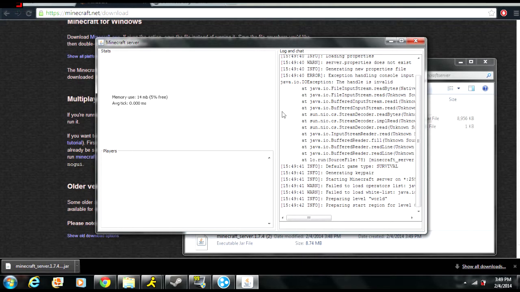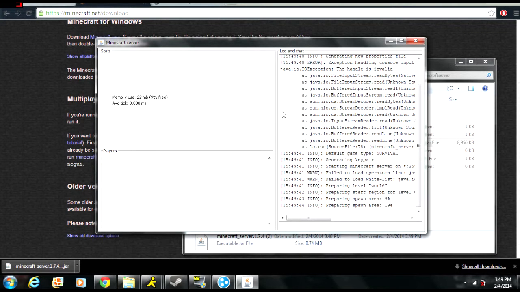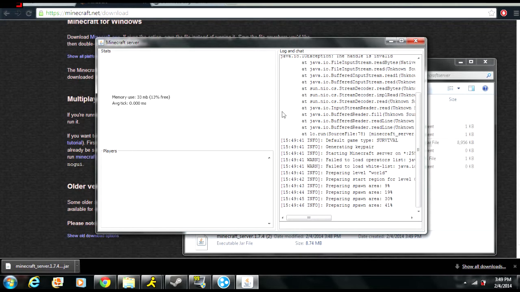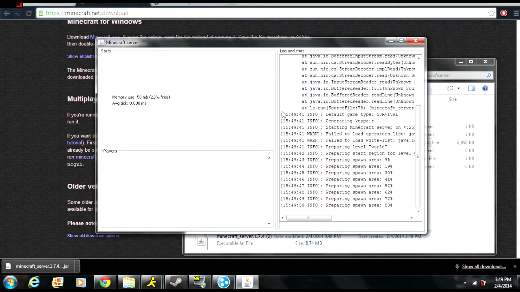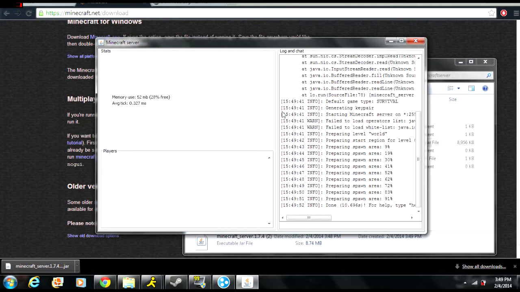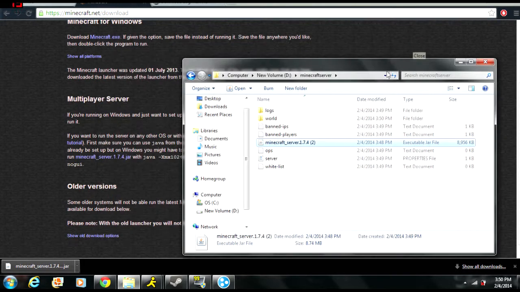And then this window will pop up, which is basically the command center for your server. This window that you're seeing has to be running for your server to run. And if you close it while you're in your server playing, then the server will stop. So anyway, wait until it says done, and then we just want to close it because we have some other stuff we have to configure before we can actually just keep it running.